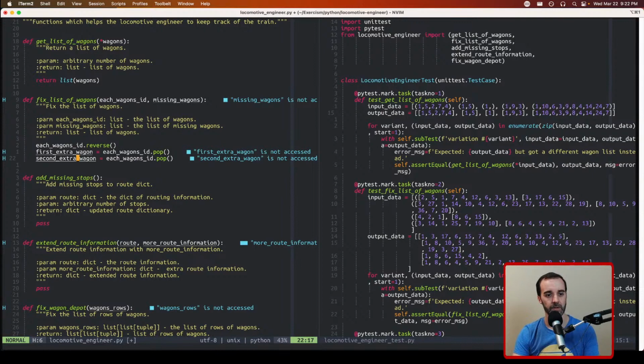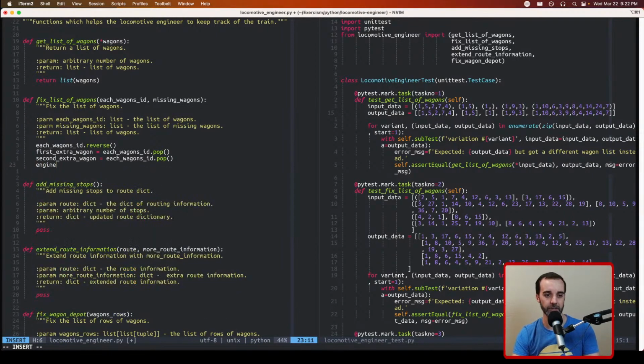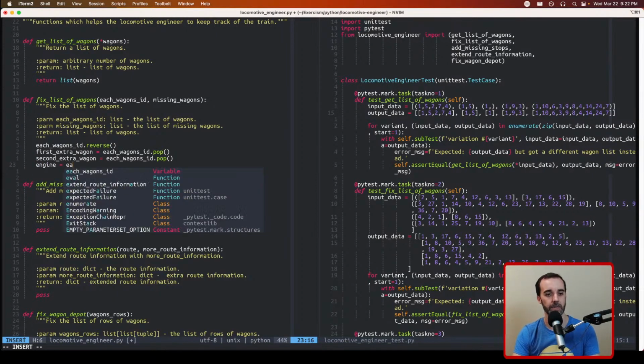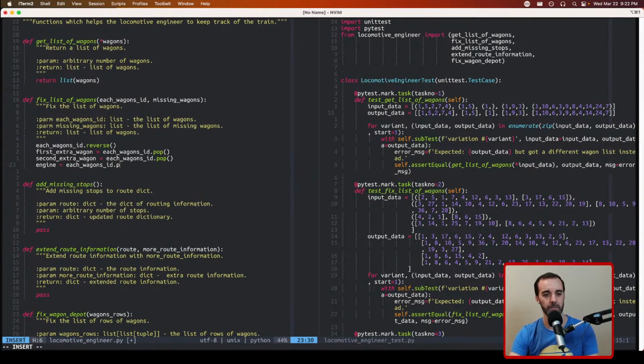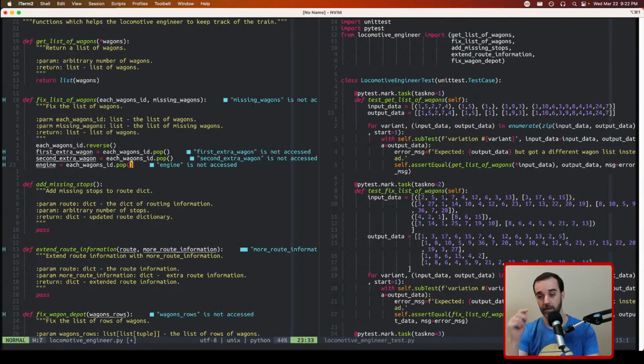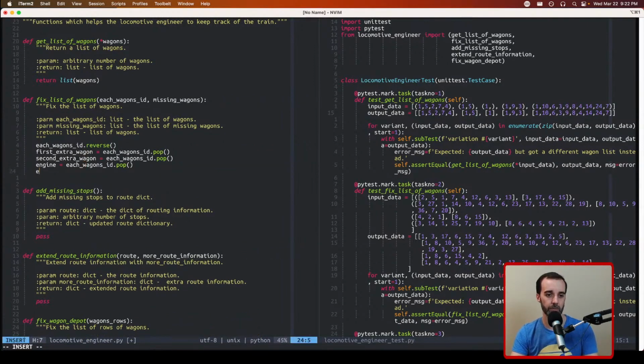So we could go one more, and I'm going to call it the engine because that's what feels natural to me for a train. So each wagon IDs dot pop should be 1. And now what's left with this each wagon IDs is all of those cars are pulled off, and then we can do another reverse on it to put it back.